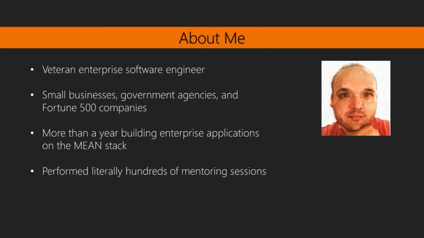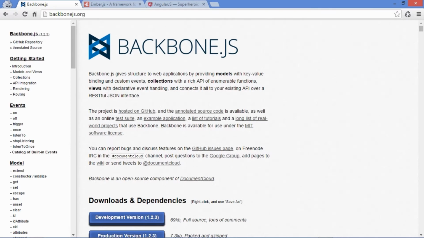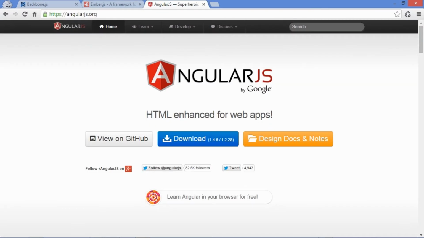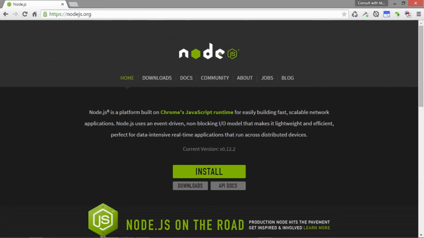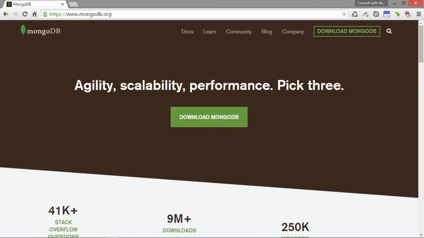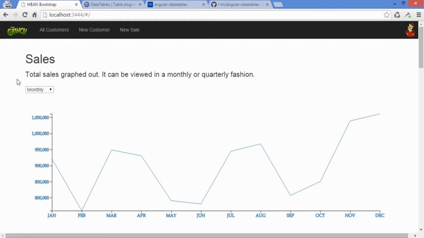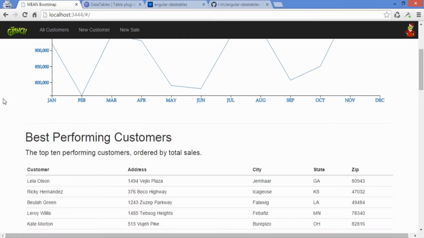I tried all the front-end frameworks I could find at the time, including Backbone and Ember, but Angular won by a long shot. Server-side, the idea of using the same language was phenomenal. Then to find that Mongo stored its data as JSON, I've not seen a more fitly joined stack in all of my career. We are going to be building an enterprise database application.